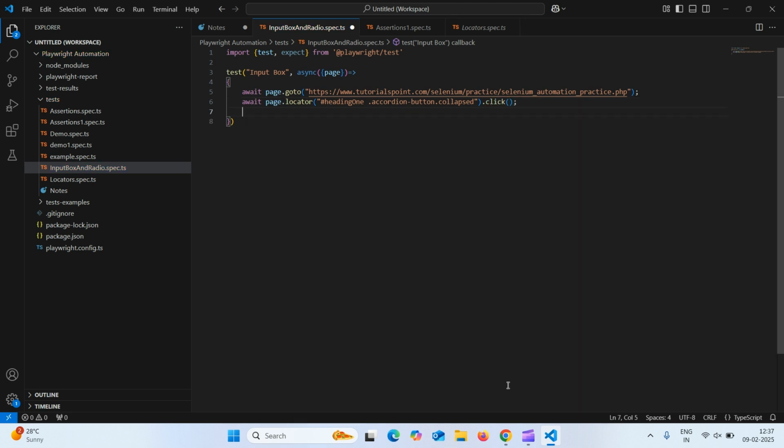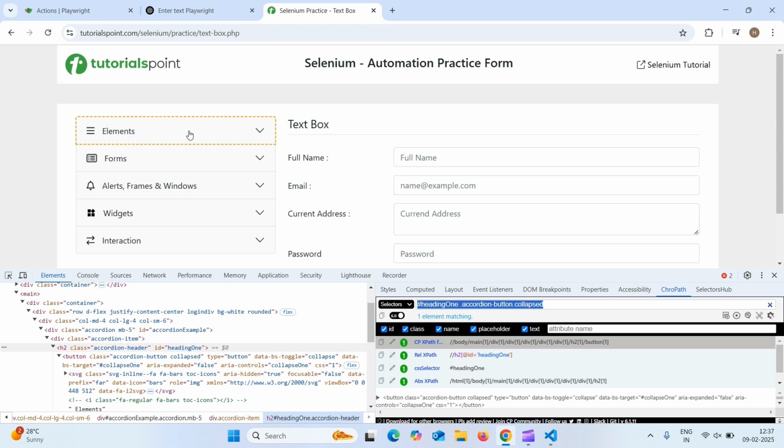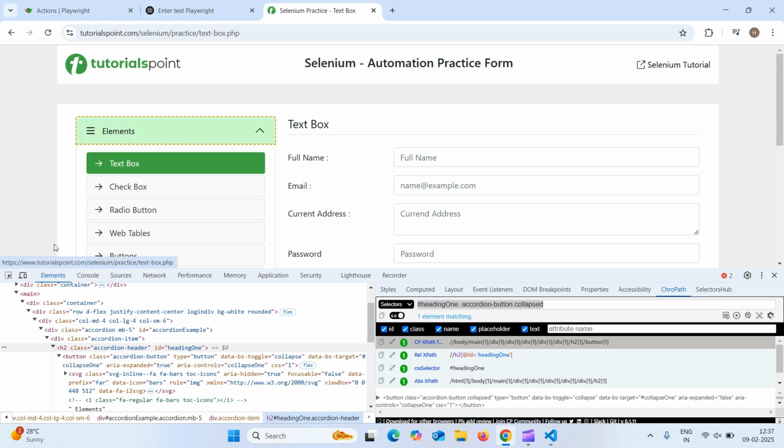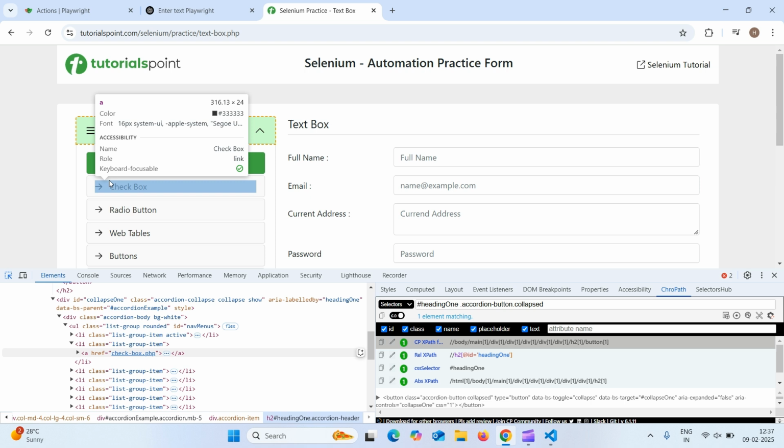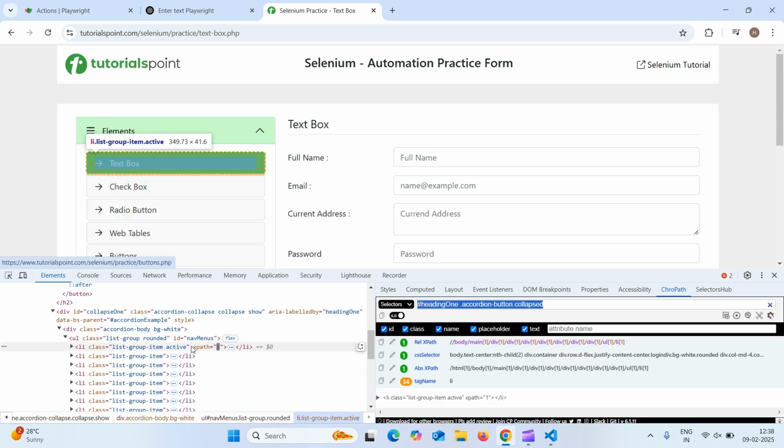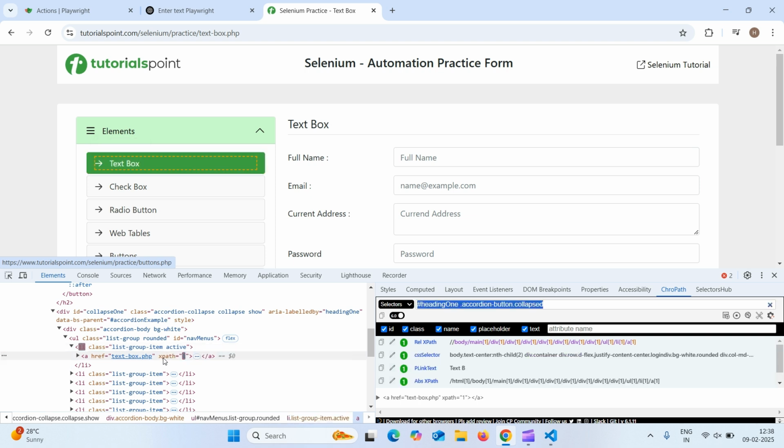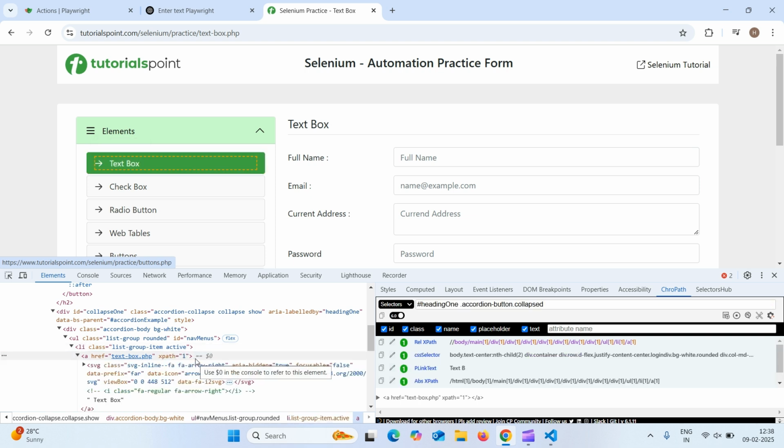Next, we need to click on this text box. Let us inspect text box. Okay, it is an anchor tag and there is a text enclosed inside it. So we can take Playwright's recommended locator, that is get by text.